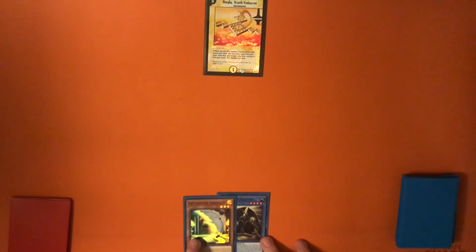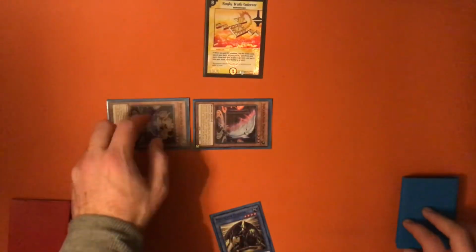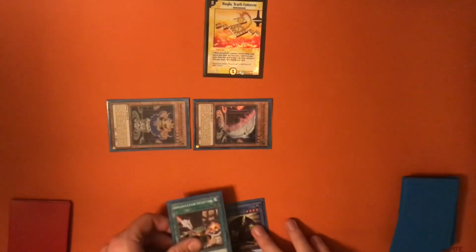Now this is the third combo. This is pretty much identical to the last one, except you've opened up your copy of Haggith instead of Ophiel. We're going to start it off in the same way by using the effect of Pensive Plume to special summon itself. And we're going to add Candle as well. Candle is going to trigger, adding a copy of Incantation Inception.